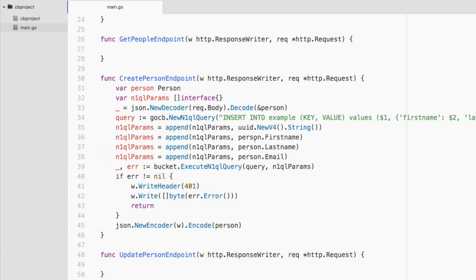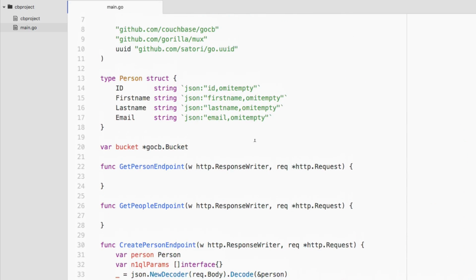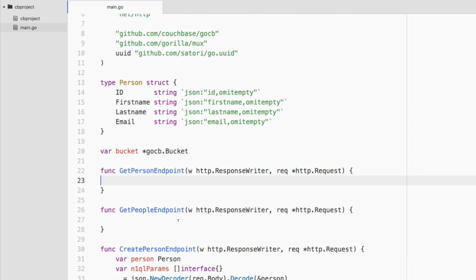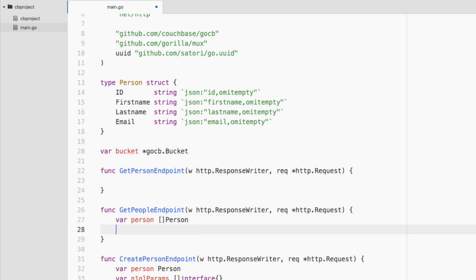So it makes sense to make our next endpoint a kind of get all endpoint, followed by, of course, a get particular. But let's go ahead and get people. So for get people, what we want to say is var person, and this is going to be, of course, an array of person. What we want to do is write a query.